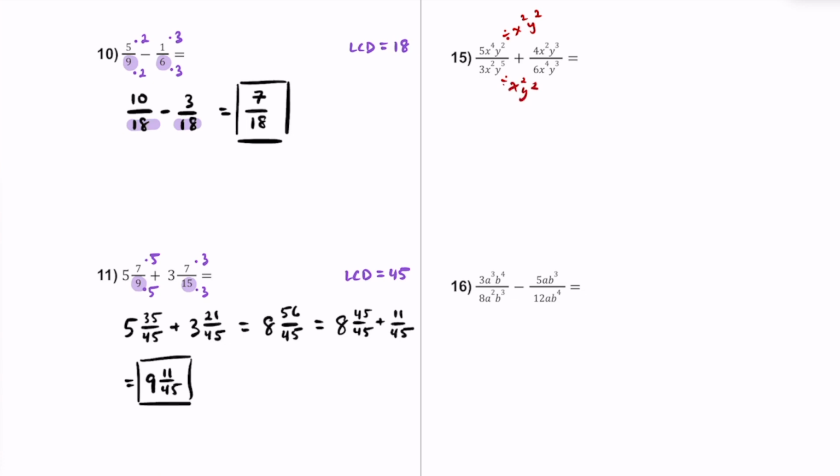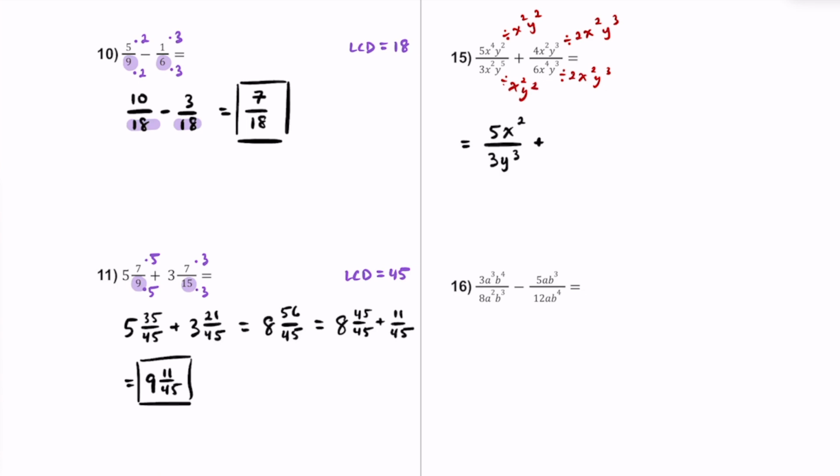If we go ahead and do that, this same fraction, but in simpler terms, is going to be 5x to the second power over 3y to the third power. Okay. Now what about that second rational expression? Looks like you can divide top and bottom both by 2, right? Because they're both even numbers. We can also divide x squared from both, and I think y cubed from both. So we can divide by 2x squared y cubed because that's the greatest common factor of the top and the bottom, right?